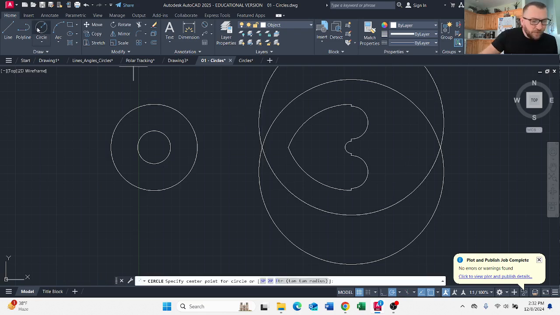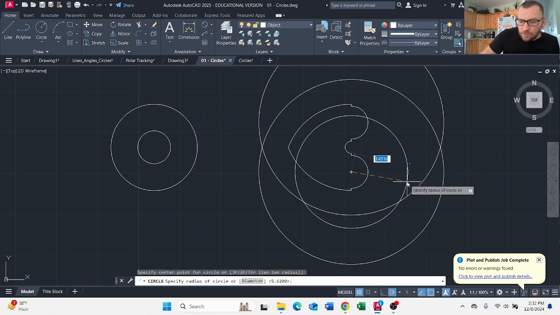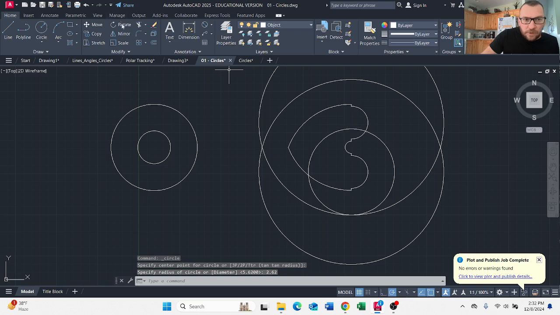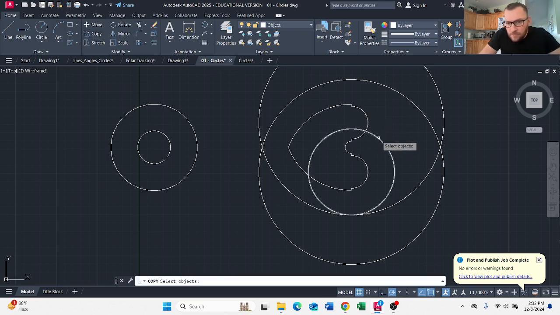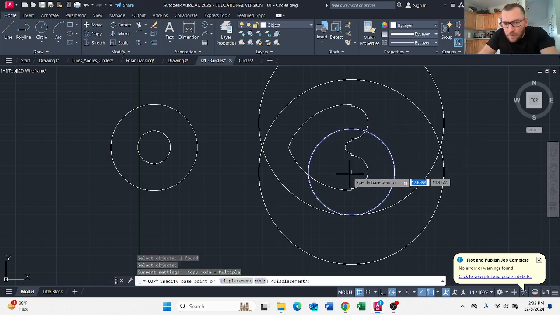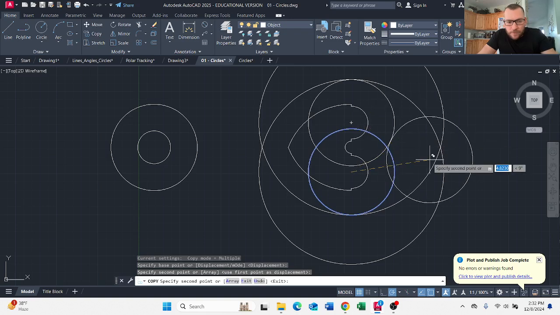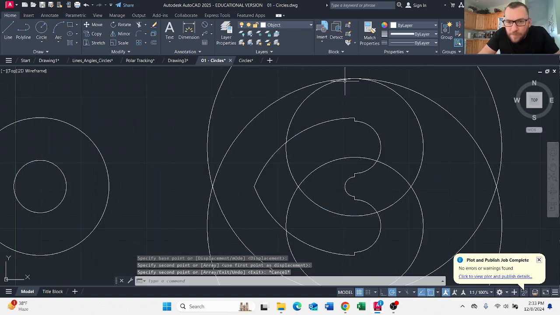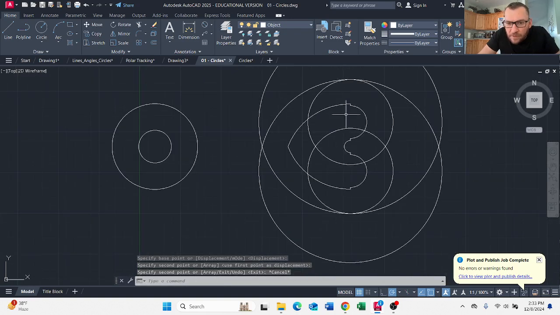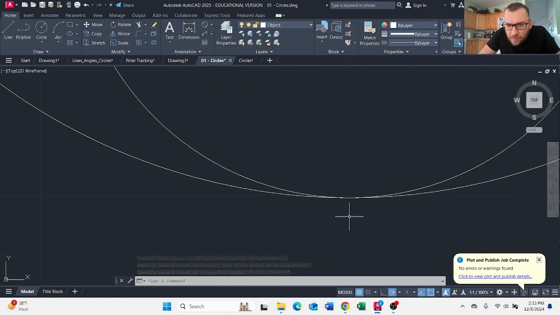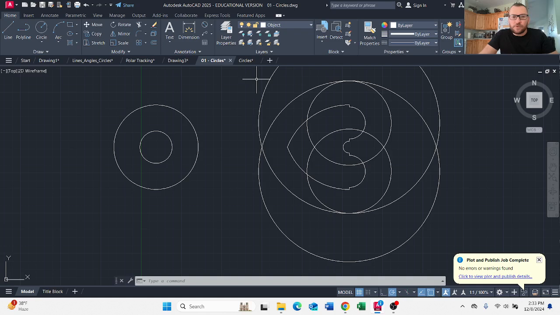So I'll draw that circle. It's all symmetrical. So 2.62. Let's copy that one from here to here. See, that kind of looks tangent to there.